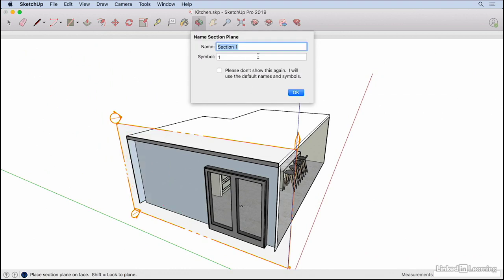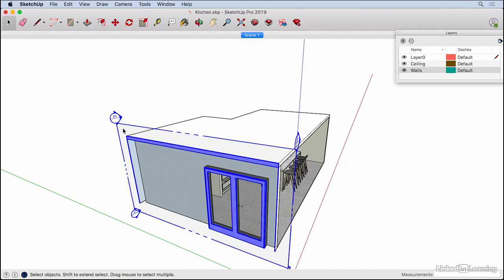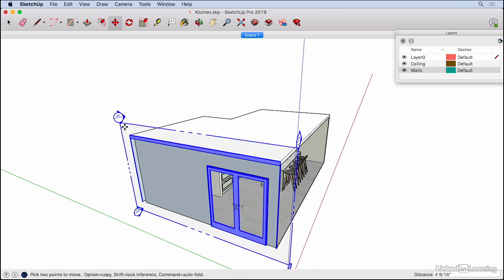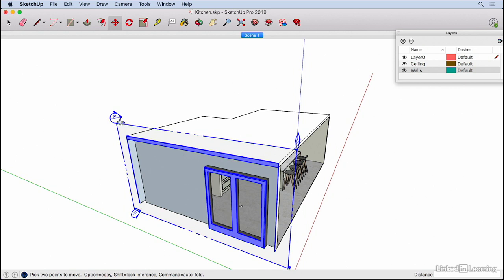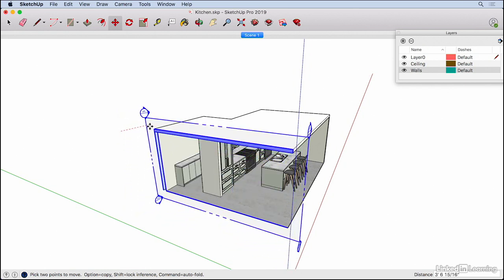The name of the plane isn't as important in this instance, but sometimes we have multiple planes in place and they'll need to be named. So I'll go ahead and call this Pantry. And as a symbol, I'll call it PT. Okay. Now I can click on this plane and move it backwards. Be sure to use your move tool on the outside of the plane here and not accidentally grabbing something inside of your model and moving it. Only click on the plane.